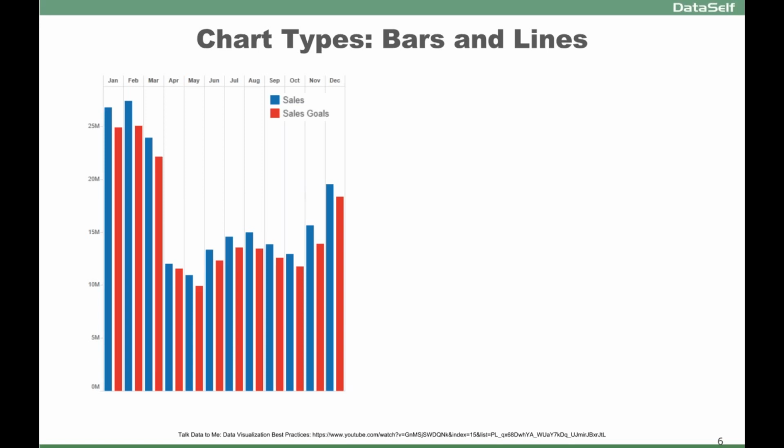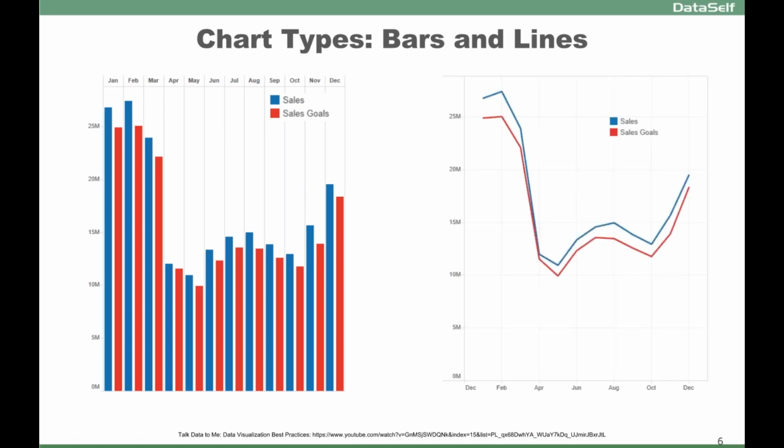This example is showing sales and sales goals by month. And if you look at this, it's a little hard to tell if I'm meeting my goals or not. You've got to really look with your attentive brain to make sense of it. By changing the approach from a line, now you can use your pre-attentive brain side, and very quickly you can tell, in April, you barely made it. All other months, you're doing fairly well. Just a simple change in the chart type, and bang, you get the answer, the insight, much more quickly.